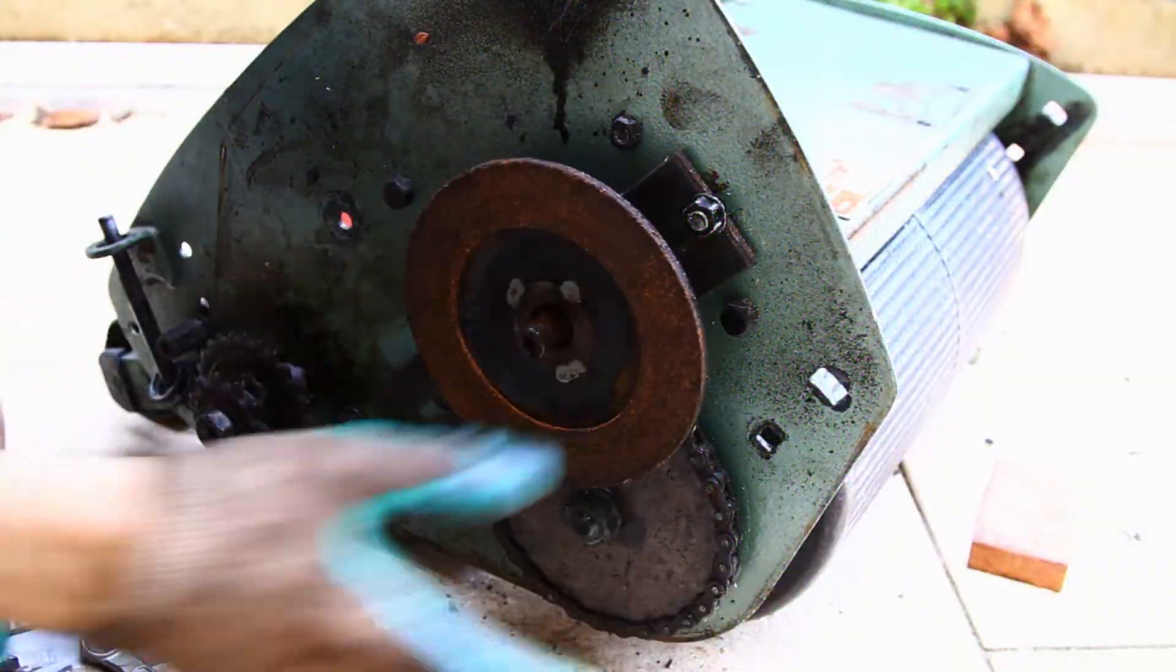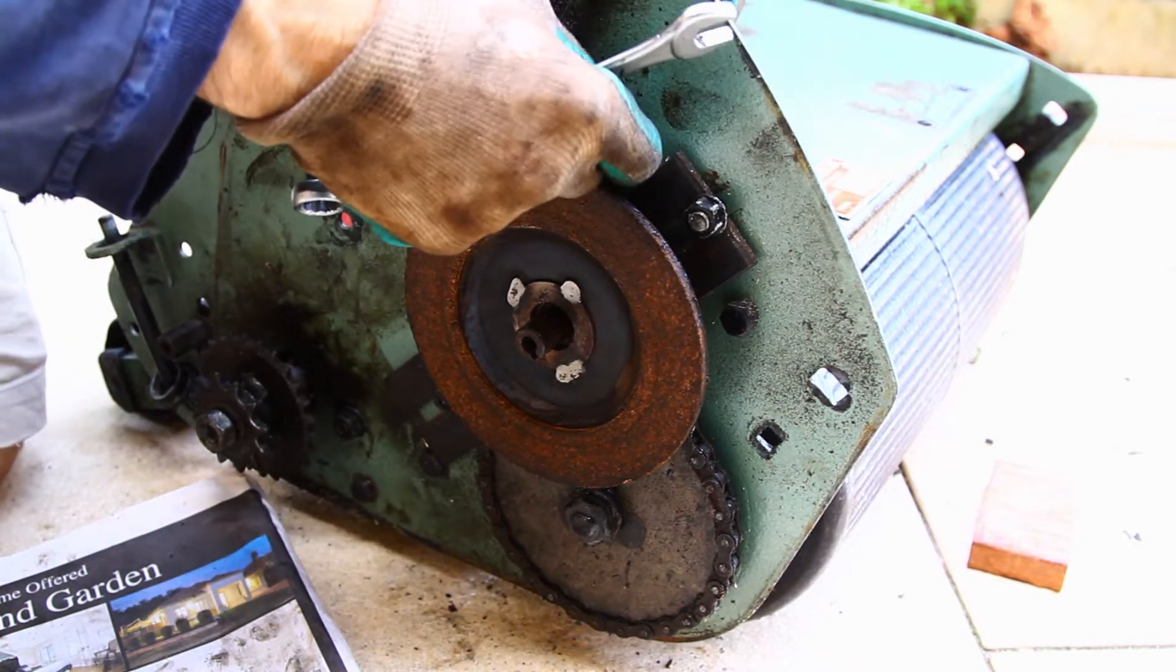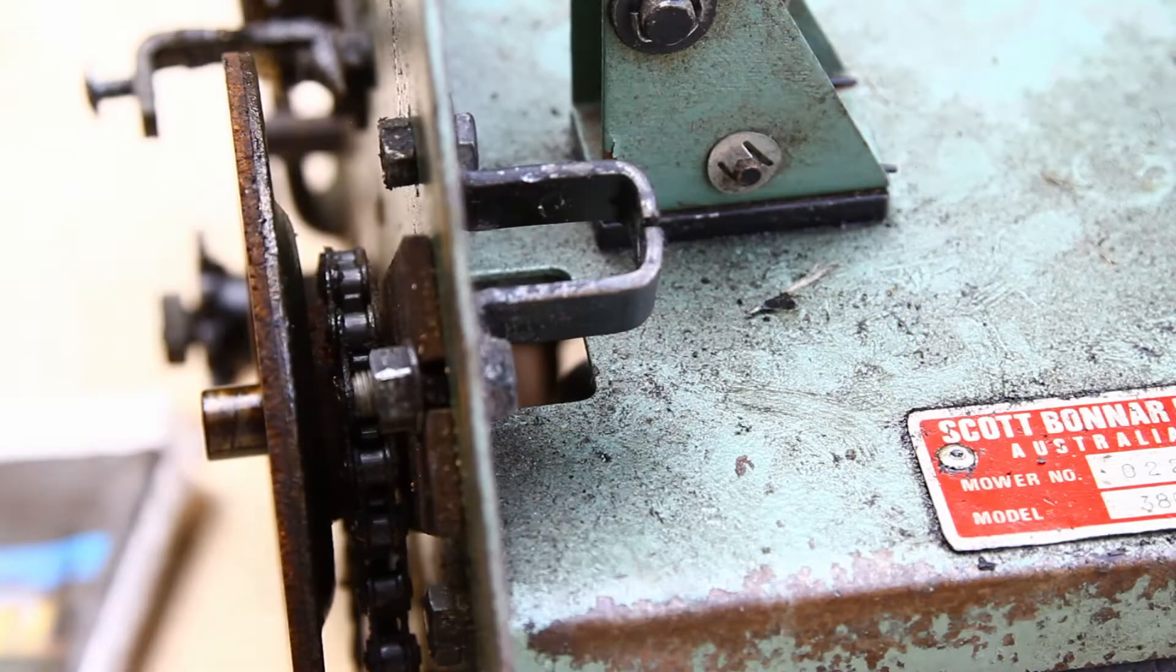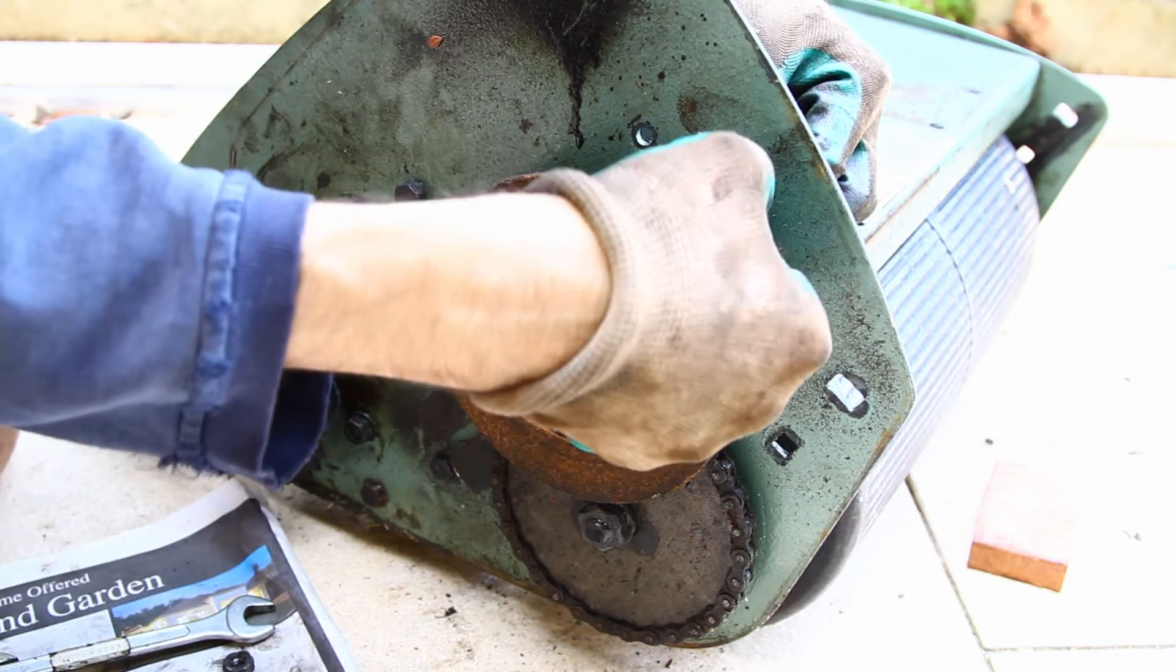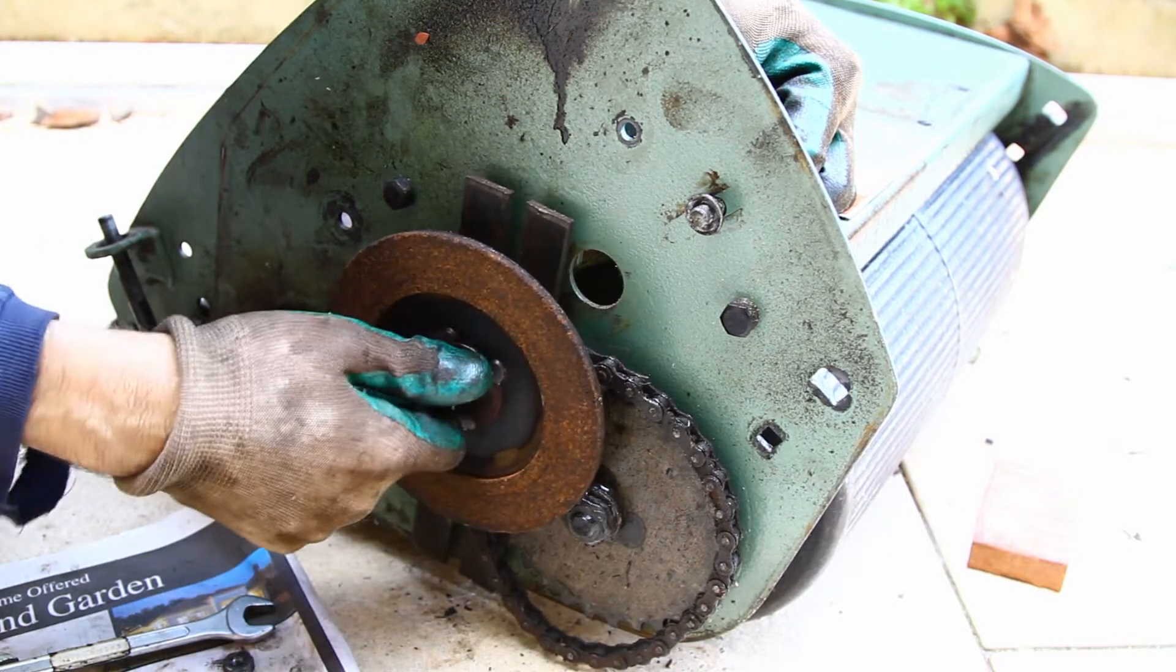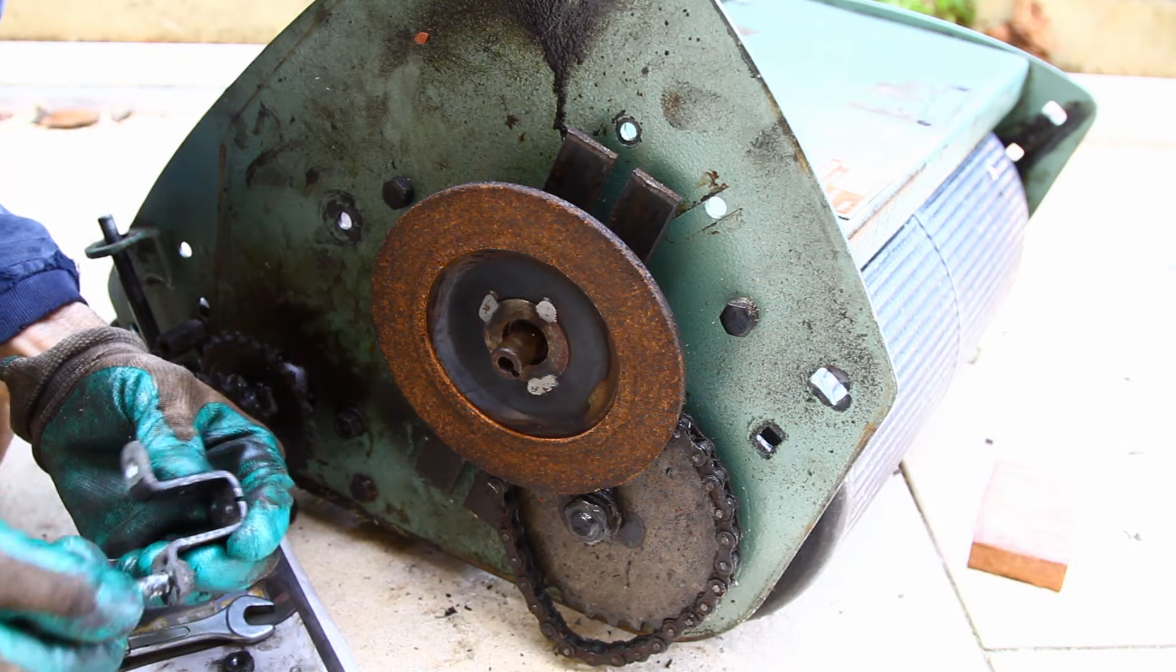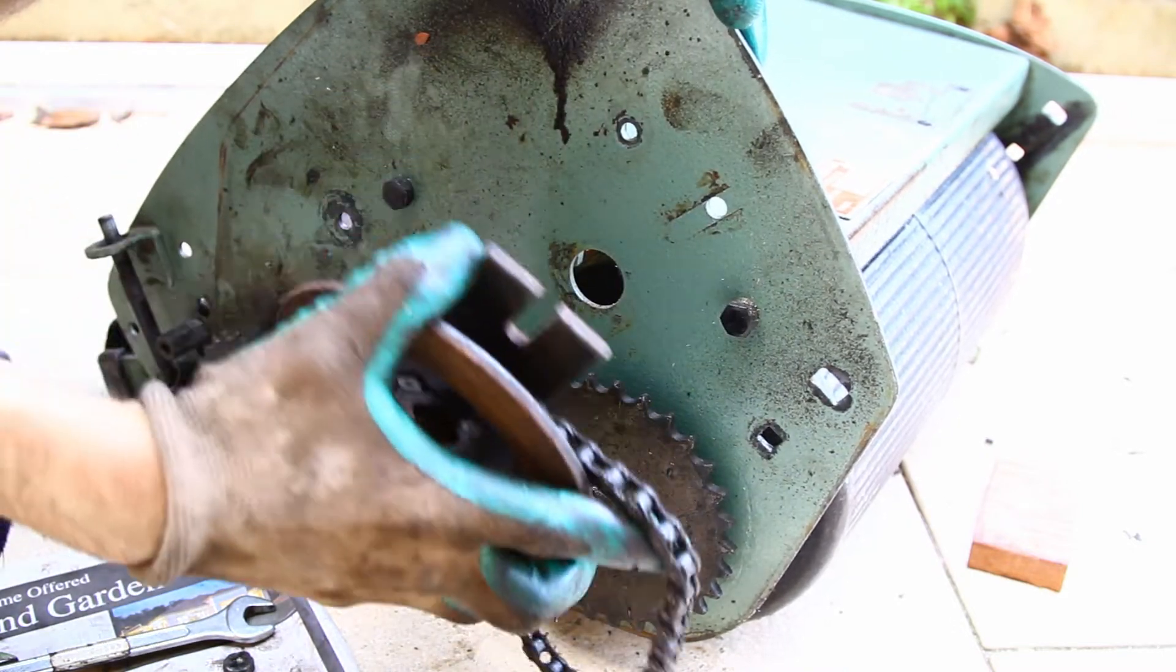Alright, I'm going to try and get this guy off of here. Obviously the chain's still on, I'm going to try and keep that chain together just to make life a bit easier. A couple little nuts and bolts holding everything together there. Just taking that one off the little yoke for the clutch cable up there. And these ones are pretty loose. So this slides up and down on these bolts so that you can adjust your chain tension. So that's the little yoke for the clutch cable. The chain's come off here. And that whole bit is apart.